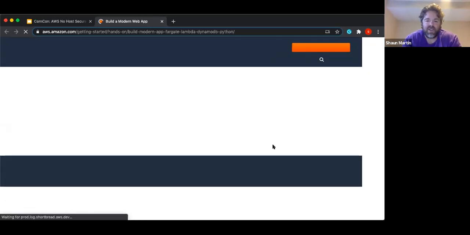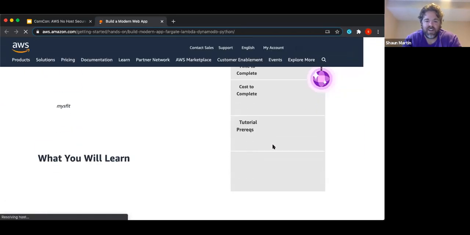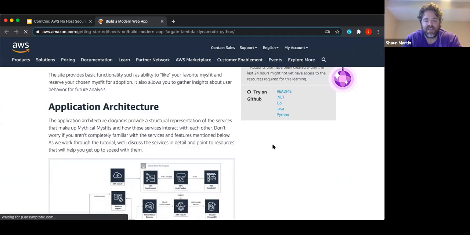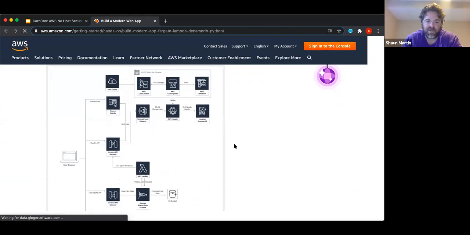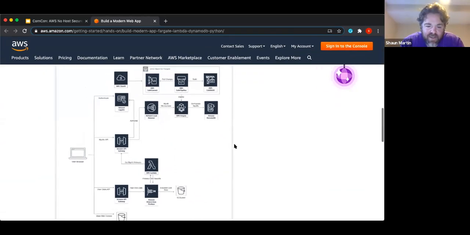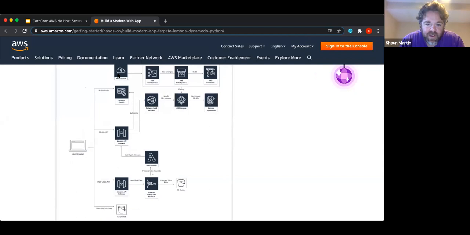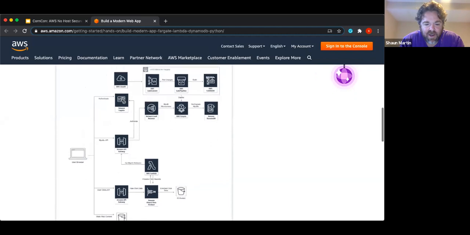With a little twist. They do have a couple extra services, and they're actually using CI/CD in AWS, which is kind of cool. Like I said, I'm more of a Jenkins guy, and I do autoscaling groups, stuff like that. But this is kind of their thing. The only thing that they don't do that I covered is they didn't put CloudFront in front of their S3 buckets that are doing the presentation layer. But besides that, it pretty much has everything I covered and a few extra little things. But this will build you a no-host infrastructure and show you a demo app of it. So if anyone wants to learn more, please try it out.